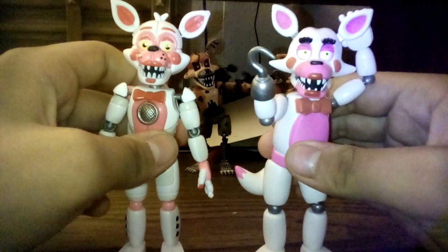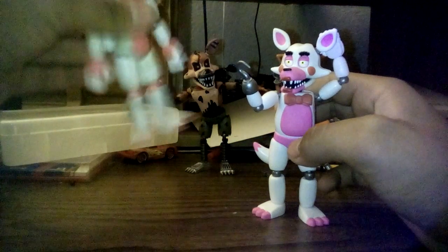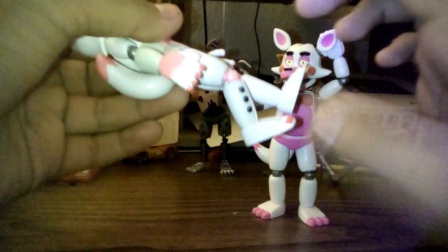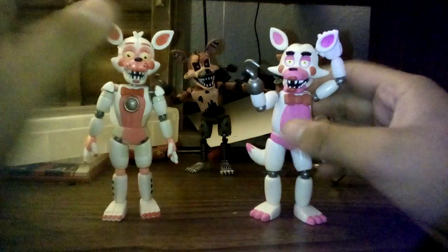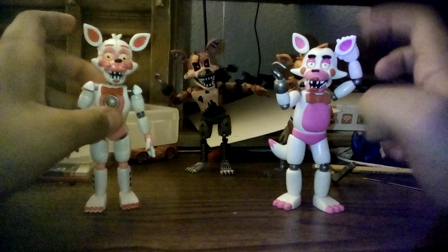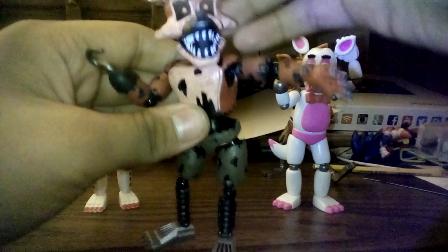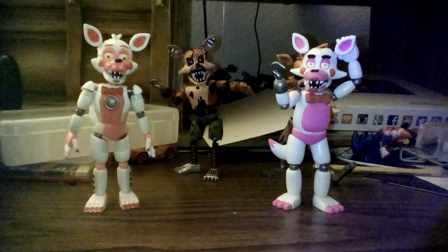There's a major difference. This one's a girl, this one's a guy — please don't kill me in the comments. I also noticed a tiny little paint defect in the lower jaw there, as you can kind of tell. My main problem with this one is that his knee is a bit loose. This one, on the other hand — HER joints are pretty firm, sorry, I assumed her gender. Nightmare Foxy's shoulders are really loose; his hips are really loose too. He's Nightmare Foxy right back there.